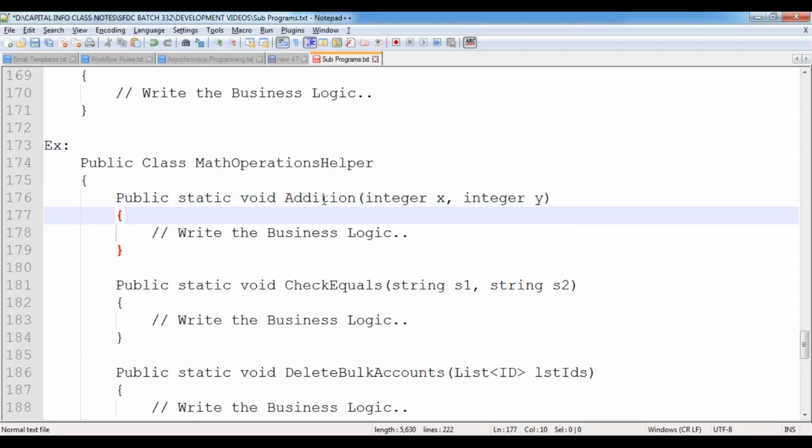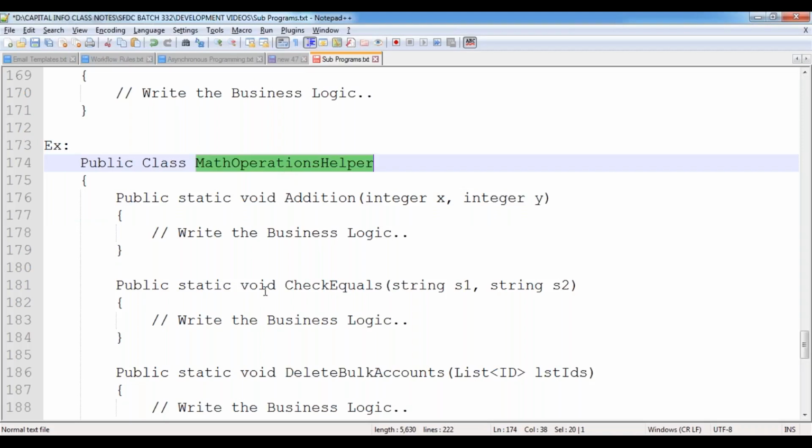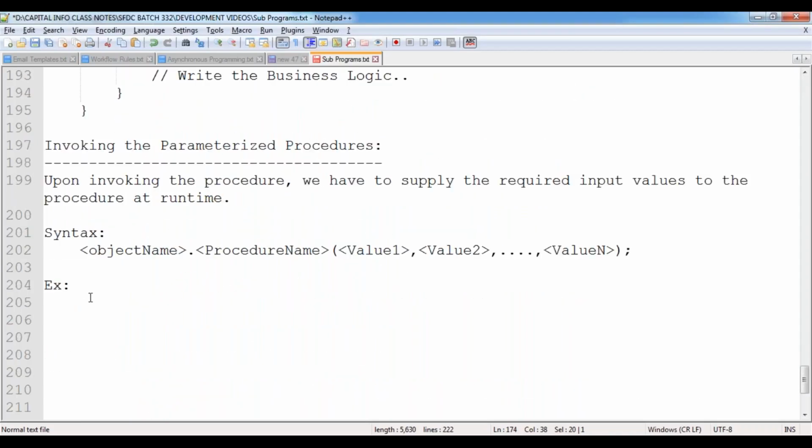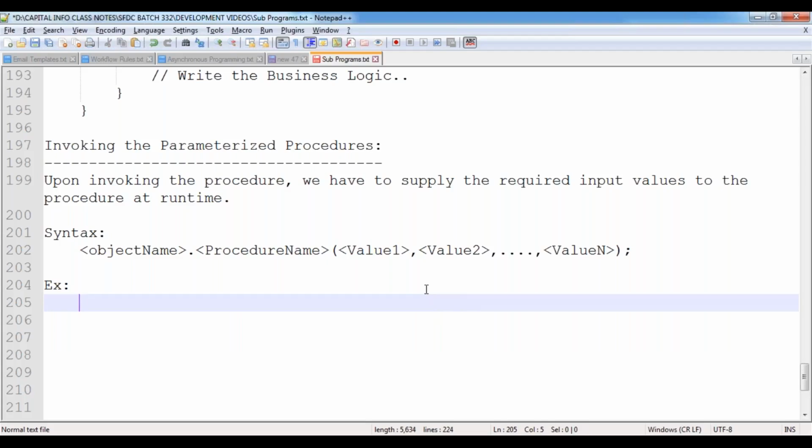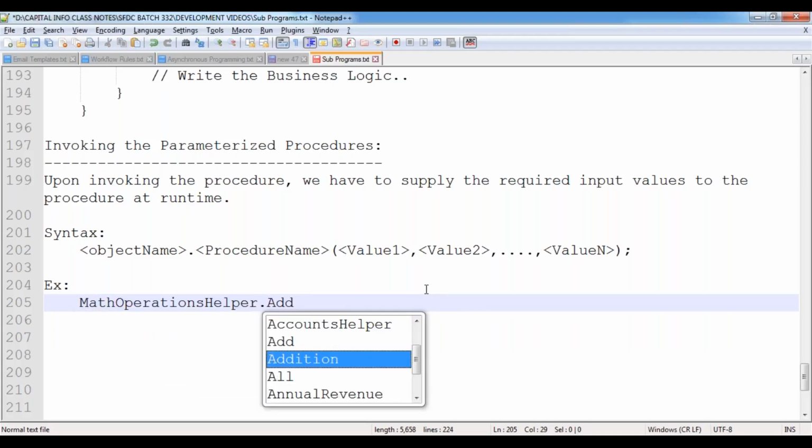I'm going to indicate the class name dot method name: MathOperationsHelper dot addition.